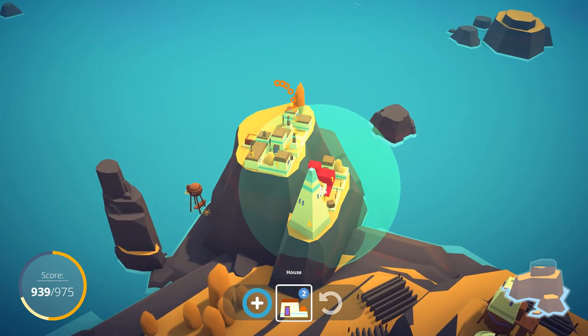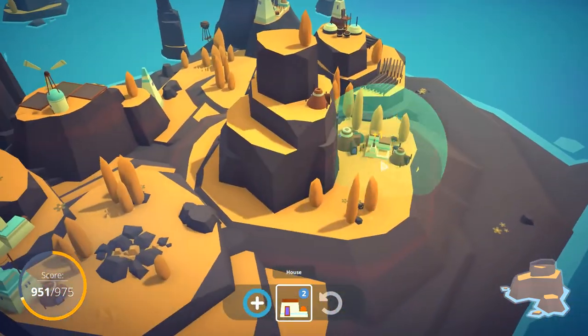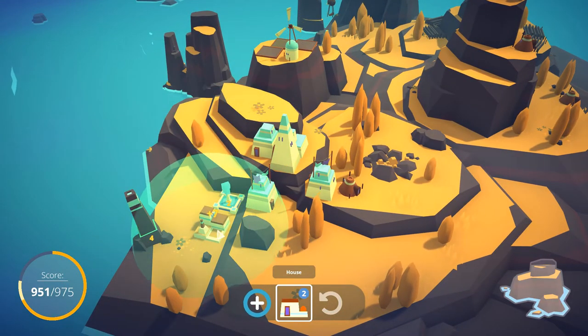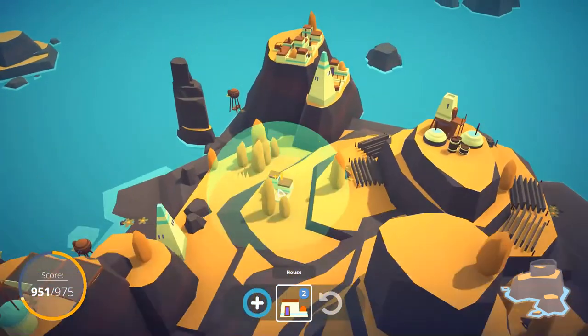I got 12 right there. I had to take the 12. Houses don't particularly like to be near other stuff other than the fountain. God, there's a 13 there. I could make this houses.